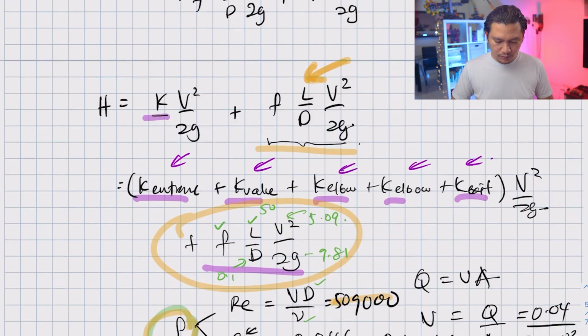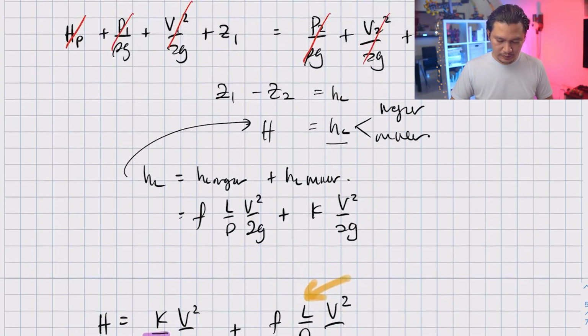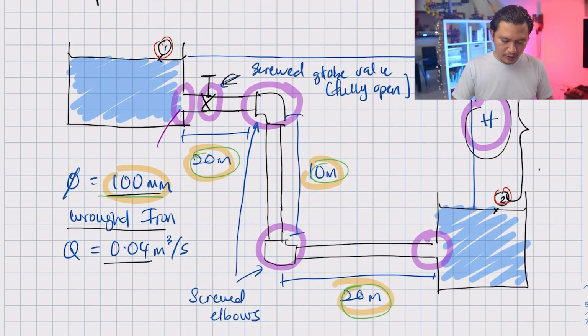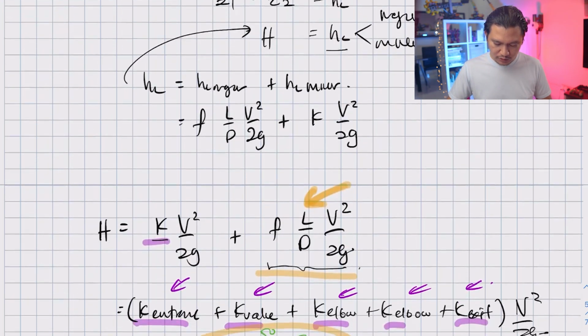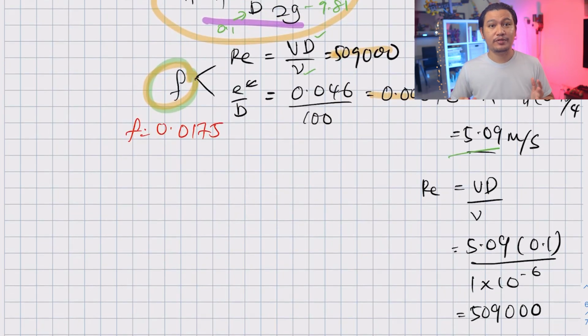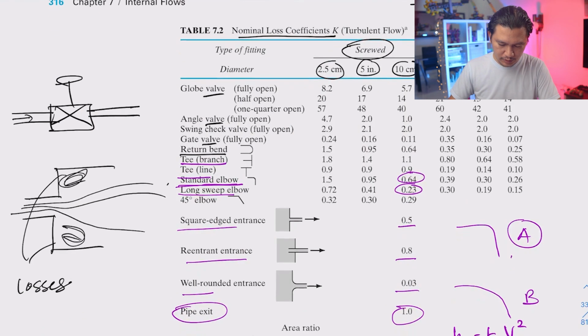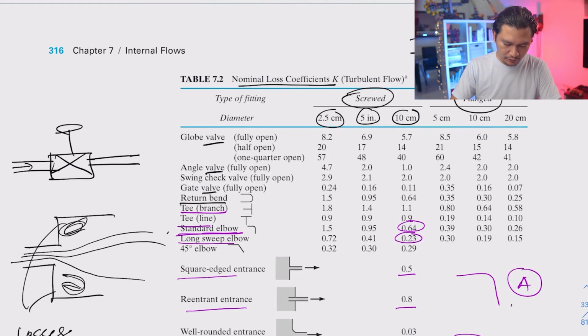Okay, first of all, what is K entrance? K entrance is here, when the flow is exiting the tank and going into the pipe. To find K entrance, we need to refer to the table that we've seen before that lists all the Ks. Let's do just that. So this is our table. And let me clear everything for you.